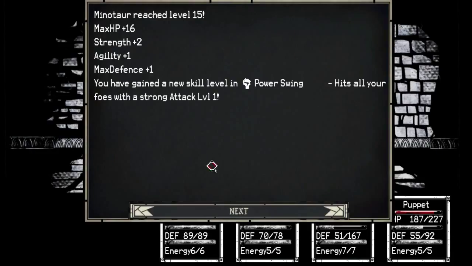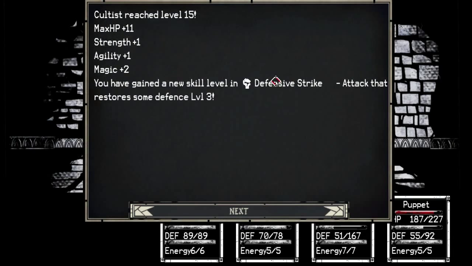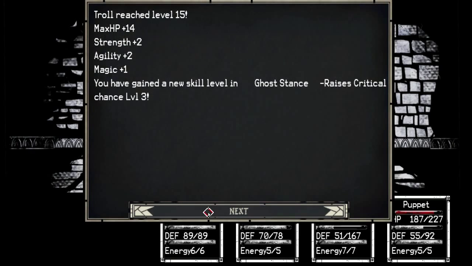Minotaur, hit all your foes with a strong attack. Whoa, power swing? Oh, power swing, derp. I was thinking of, wait, power string? That must be a new one. Yeah. Ooh, ghost dance. Raises critical chance, level 3.